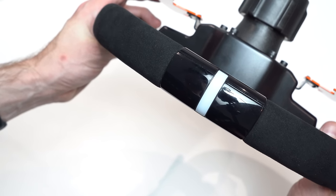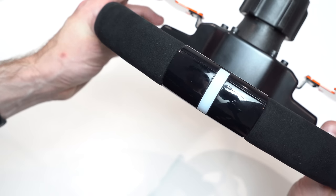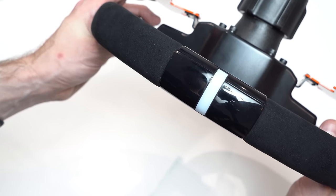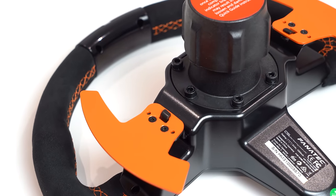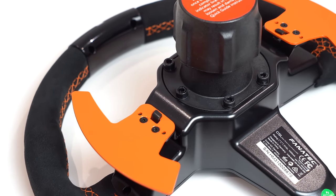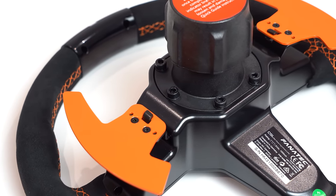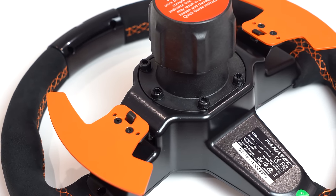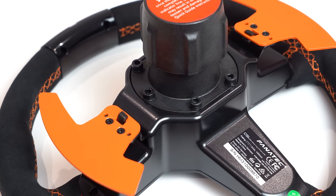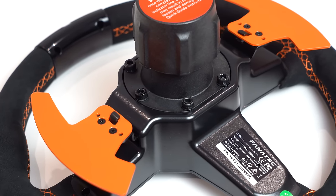So it's impossible to sort of hold it midway. It goes that tiny little bit of flex there and it's quite a defined click. So yeah, we'll comment on this a little bit more when we go for a drive, but as a first impression, I actually think I prefer these to the feeling of the factory Club Sport shifters, which surprises me quite a lot. They obviously don't feel as good as the magnetic paddle shifter modules or the advanced paddle module, but yeah, really quite impressive.